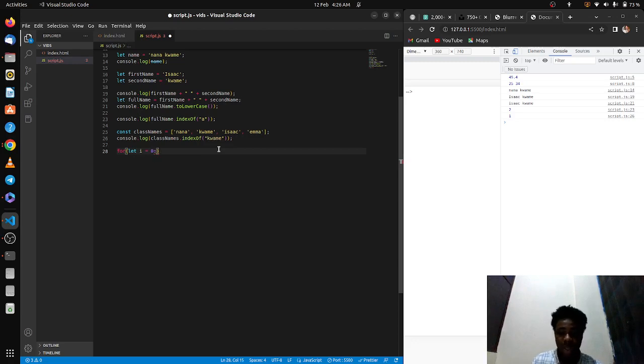We separate that with a semicolon, and then i less than 4, right? And then i++. Now i++ simply means i plus 1. Yeah. And then let's do something like console.log.